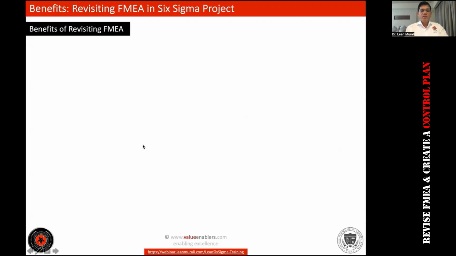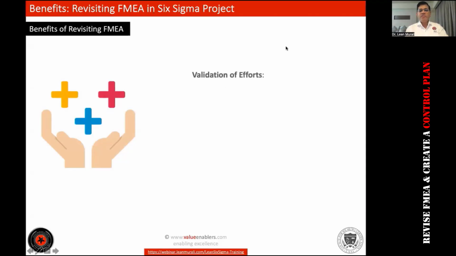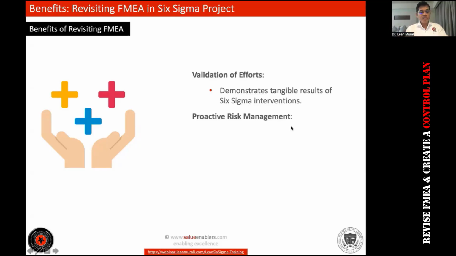All right. Okay. So the benefits, if you see, is to demonstrate the tangible improvements. Because when the RPN number has come down, it means that you have demonstrated the improvement is permanent. Okay. And it is a proactive risk assessment, because after you have done the improvement, you put control plans in place. Now I'm introducing the control plan. Now you put a control plan in place so that you don't slide back, creating a risk. Okay.